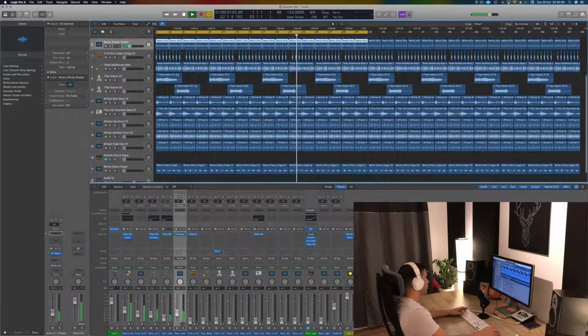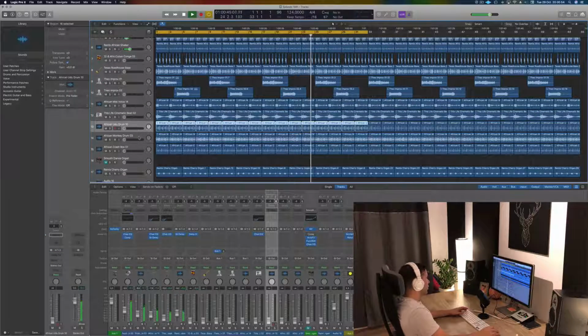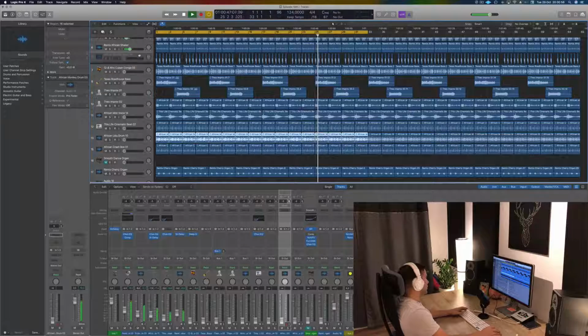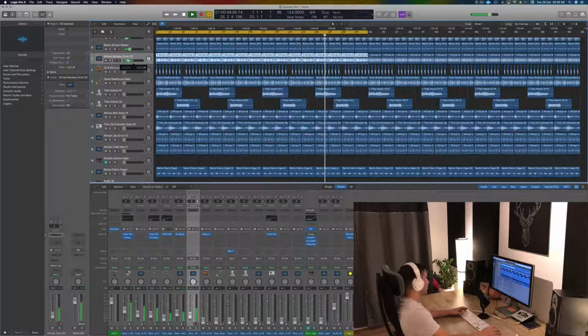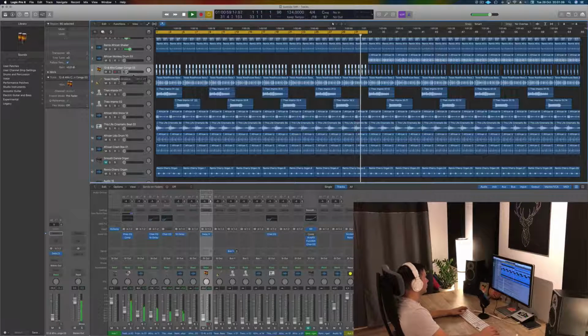Let's see what we have. We have a bunch of other drums that we put in. Monkey drum. But it's bound to be good, right? That's definitely going to be later in the track, so I'm going to remove them for now. Those congas, maybe. I think I'm going to put the same delay.